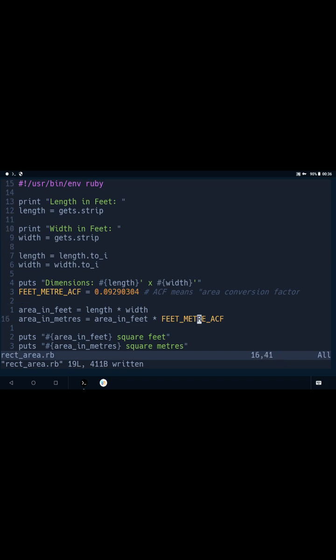I'll also be adding the same statements down here, right before I print the areas in square feet and square meters. So I do the same thing. I say puts areas based on dimensions.